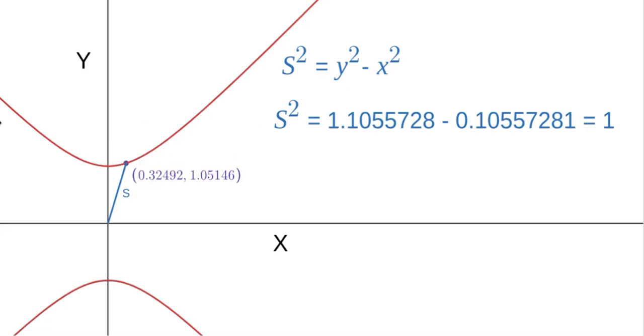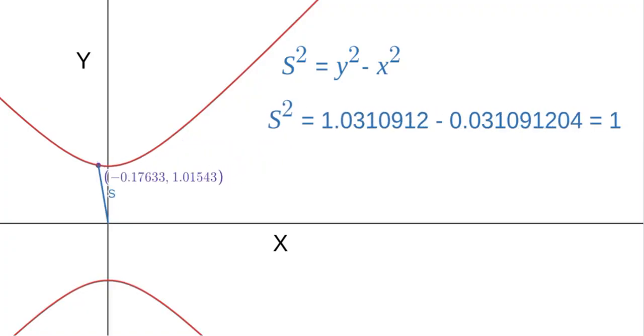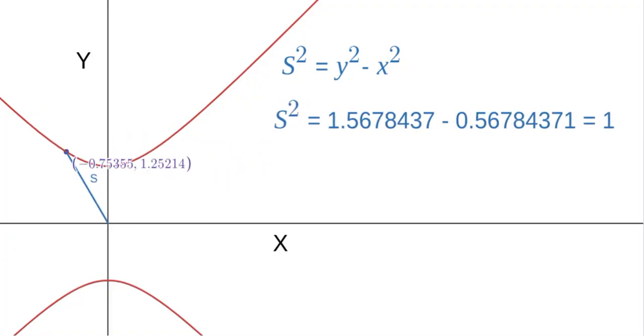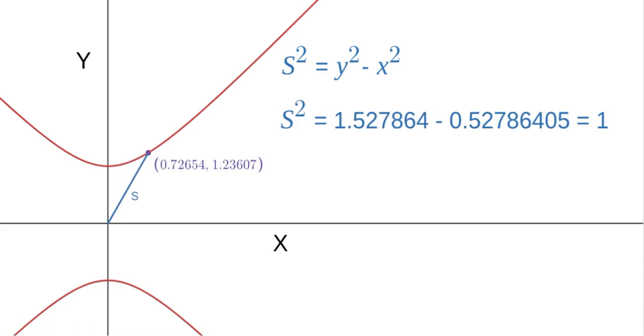no matter where I move that line, the segment, contrary to what your eye is telling you, you see S squared is the same number. It doesn't change. Even when I go negative, it doesn't change. Okay? So that's where that negative comes from. It comes from the fact that you are not in Euclidean space, you're in hyperbolic space.